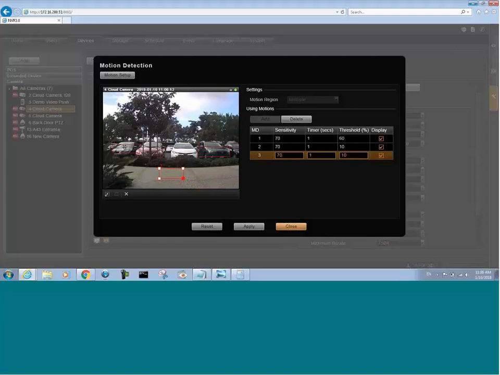You want to use a box for every depth of the picture as well. For example, I don't want to draw this box over the back of the parking lot plus the sidewalk. It's just too much of a depth. So maybe a box for the back of the parking lot, a box for the center, and a box for the actual sidewalk. Make sure to use as many boxes as necessary. You only cover areas that you need, so don't cover trees, sky, or ceiling, unless you need to see something on the ceiling, I suppose. And make sure it's the correct size and correct depth. After everything is done, you just hit apply and you hit close.